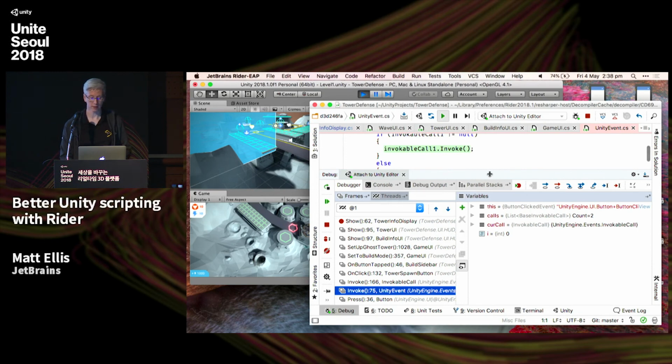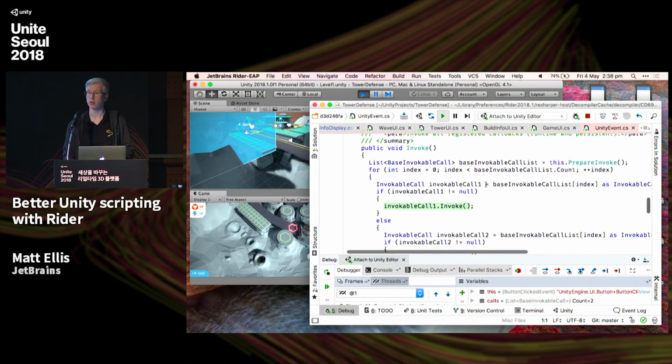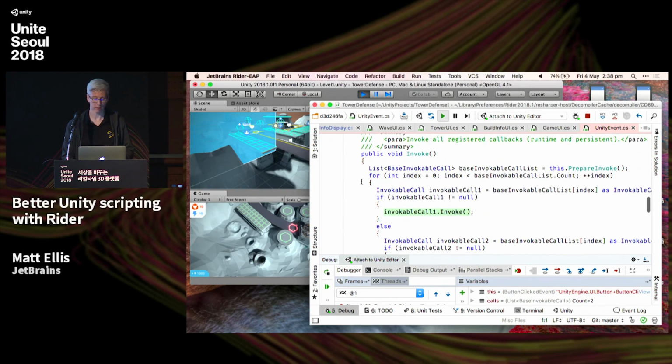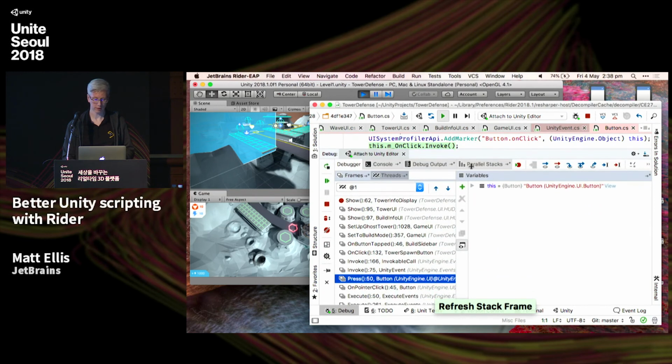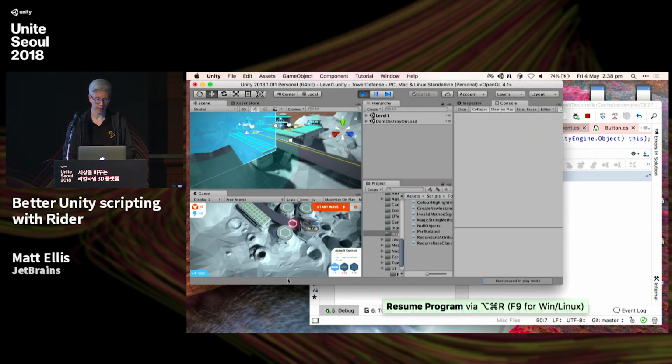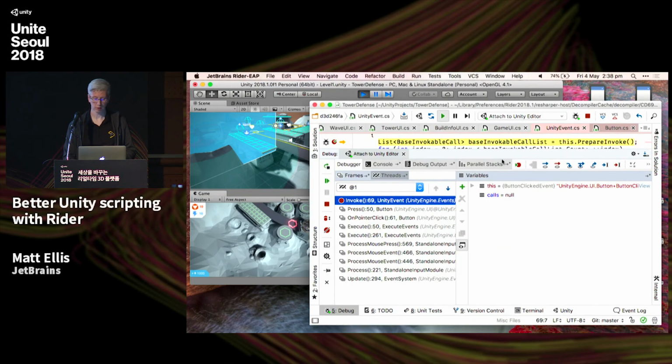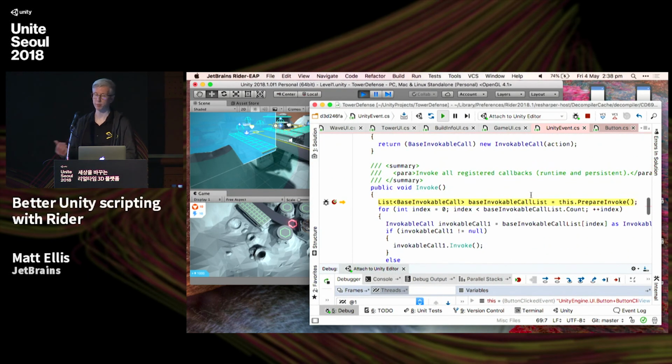I can sort of double-click on it. I can then see now the code that is actually part of the Unity Engine itself. And we can debug this, and we can set a breakpoint, and we can go for it. So let's put a breakpoint there and continue. In fact, let's see if there's a better place to put a breakpoint. That'll do. Let's run. And if I call it again, there we can see now that I've actually got to hit a breakpoint inside Unity Engine itself. So this is a great way of being able to debug third-party code, see what's happening when you're calling other people's APIs. So it's great to be able to debug your own code, but sometimes you also need to be able to see what else is happening around the place and working.